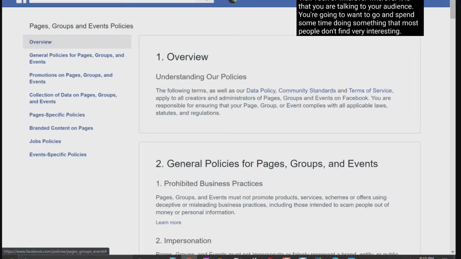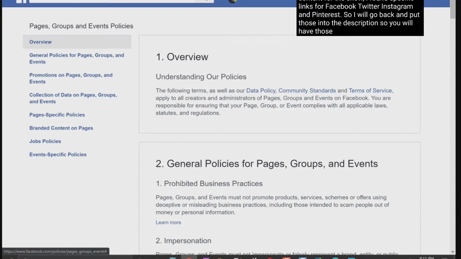I'm weird, I find it interesting, but I realize that most people don't find it interesting, and that is you're going to want to go and look at that platform's various and sundry rules, okay? Now, you may need to look at a couple of different places. You may want to do some searches. I will go back and put, because as I was preparing the final content for this show, I found specific links for Facebook, Twitter, Instagram, and Pinterest, so I will go back and put those into the description, so you will have those.